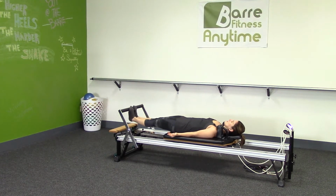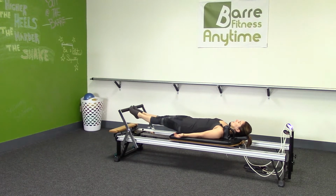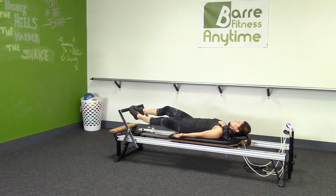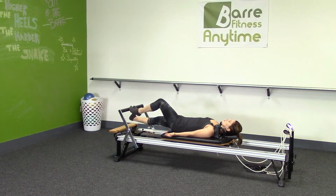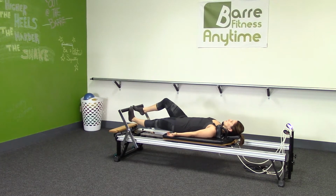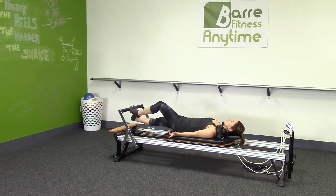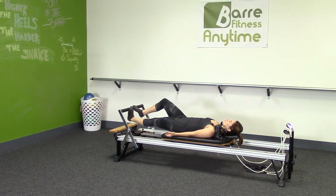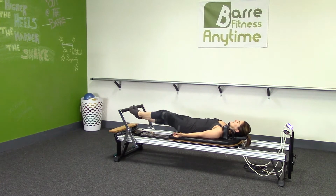Lower the heels under the foot bar, push them under, give a little stretch here, and now let's do a little running. So lift both heels up, bend one knee, push the heel under, opposite heel under, switch, lift both heels up and switch. So I want you to switch at the top and then bend. Switch at the top. So it's a one-legged calf press. It's really hard as that heel's pushing under to push that heel up high and bend.